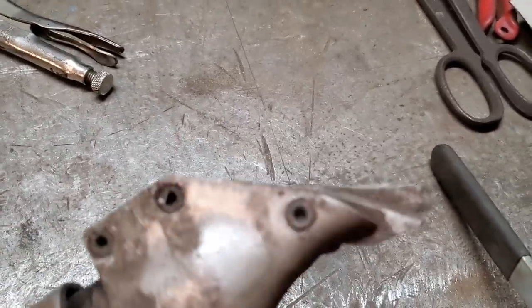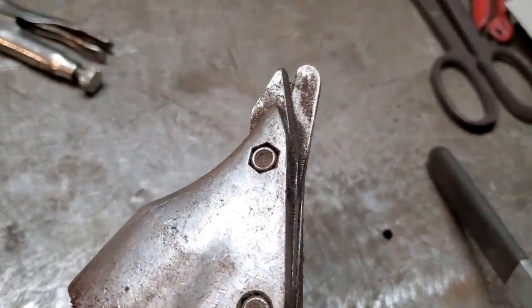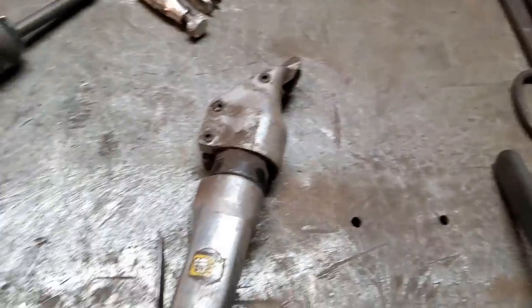All the air shears are is a pair of tin snips that goes by air. I haven't used this in a while. You can see the amount of dirt and dust and everything that is on it.